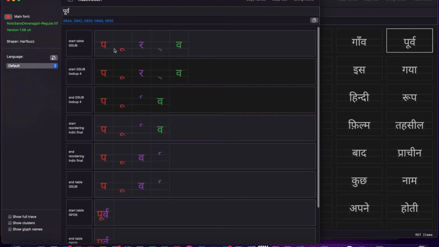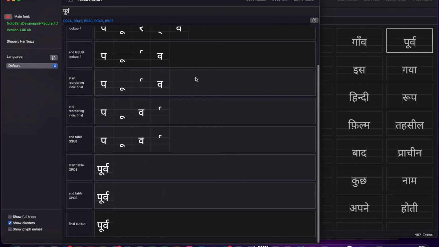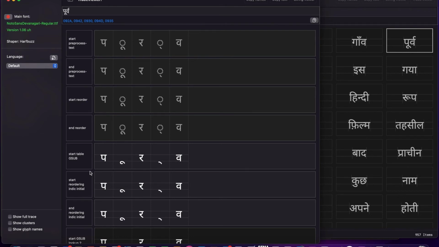They'll show this is Pa, and there's a U matra, this is Ra, and there's Virama, and the Va. So these are three different clusters. I can also show glyph names if I want. If we see the full trace, you can actually see the input characters. These are the actual Unicode characters that are in the string.